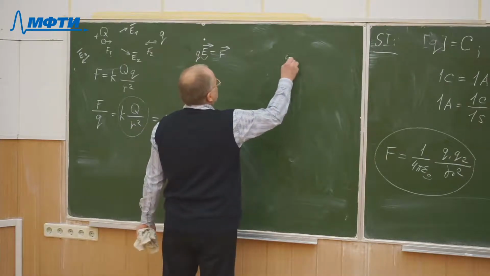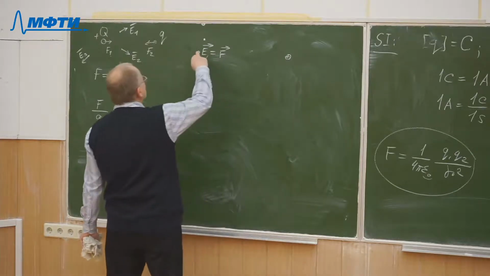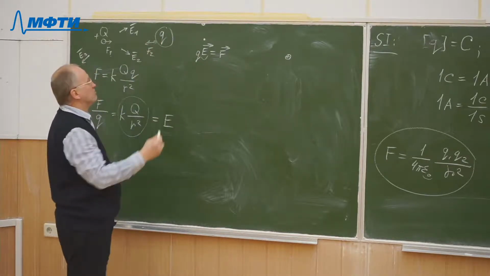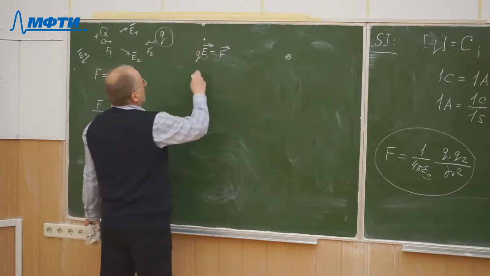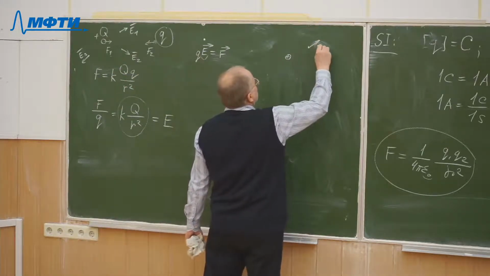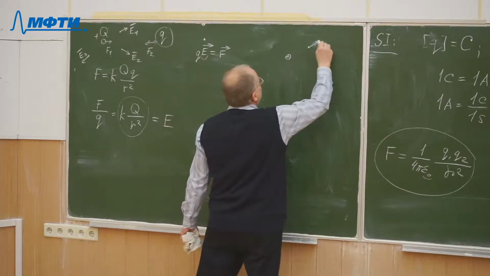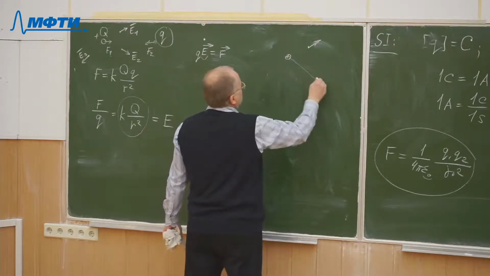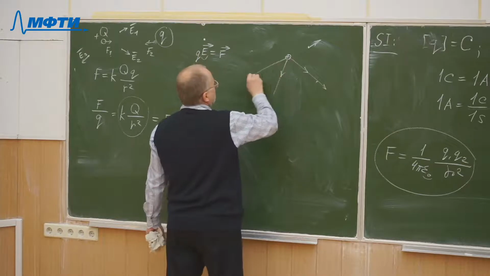So if we have a positive charge, a positively charged particle, then any positive probe charge, we call this small q charge a probe charge because we use it to probe the field in any point. So any positive probe charge will be acted upon by such force, and it means that the field intensity, the field strength, will be directed along the line connecting the two charges and will be directed away from the central positive charge. And also in this direction there will be vectors of field strength, and in this direction, and so on.